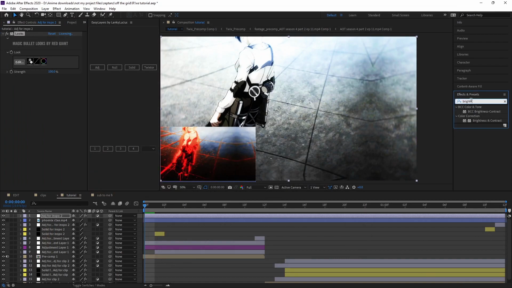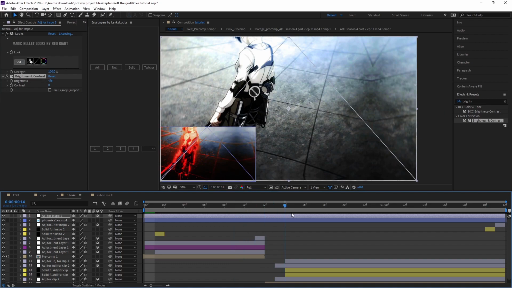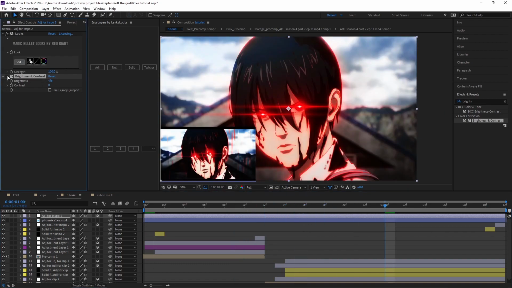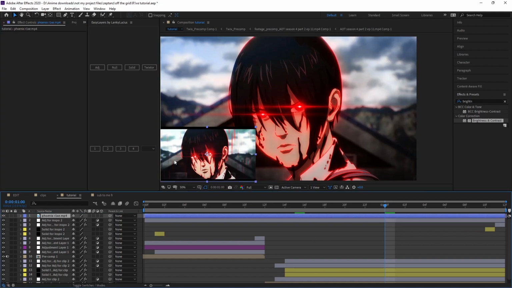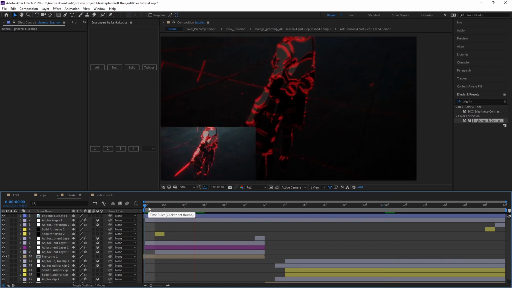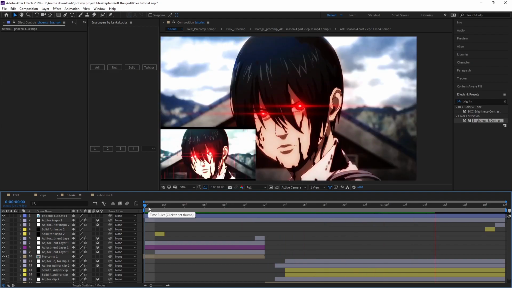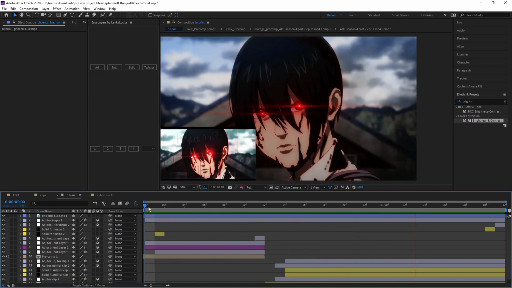Next effect we're going to be using is right here, brightness and contrast. We're just going to put that right under, and we're going to use -56 because the CC just makes everything super bright. So let's go to a normal spot here. As you can see, that's with the CC, without. If I put this above, you'll see the CCs are a bit different, but they're both good and they both work. So here is the final product. It could probably be a bit better, but I did this pretty quick for the sake of the tutorial.